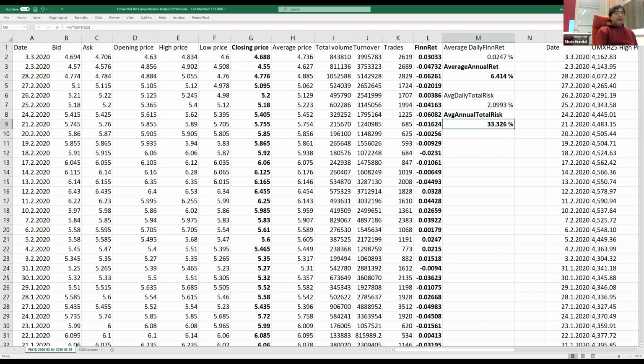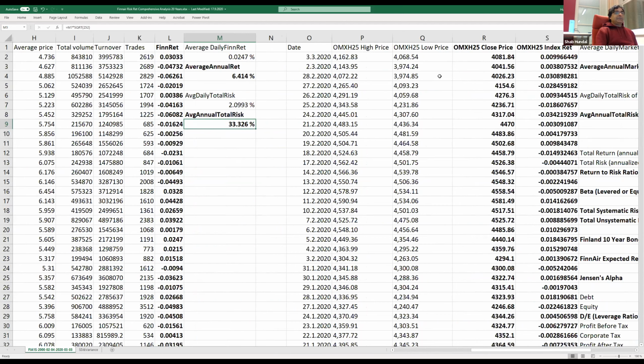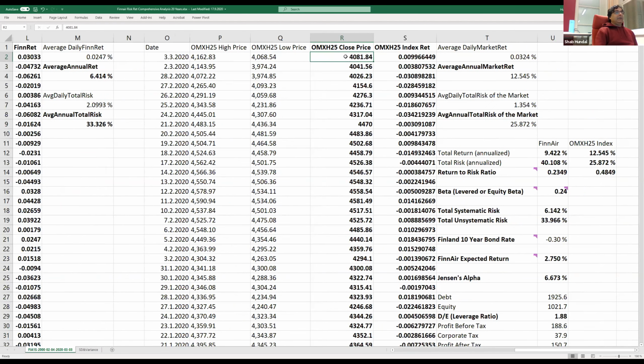Yeah. And similarly, for the same period, I downloaded the OMXH Helsinki Stock Exchange Index. For the same days, same period, 20 years, I took the closing price, like I did for Finnair. And then I could calculate the index return, like we did in case of Finnair. And then we have the average daily return of the index. Here I have to sacrifice some of the observations because the data at the bottom was missing. You can do one thing, you can use the same minimum common data so that it's more similar. But yeah, and then you can analyze it.